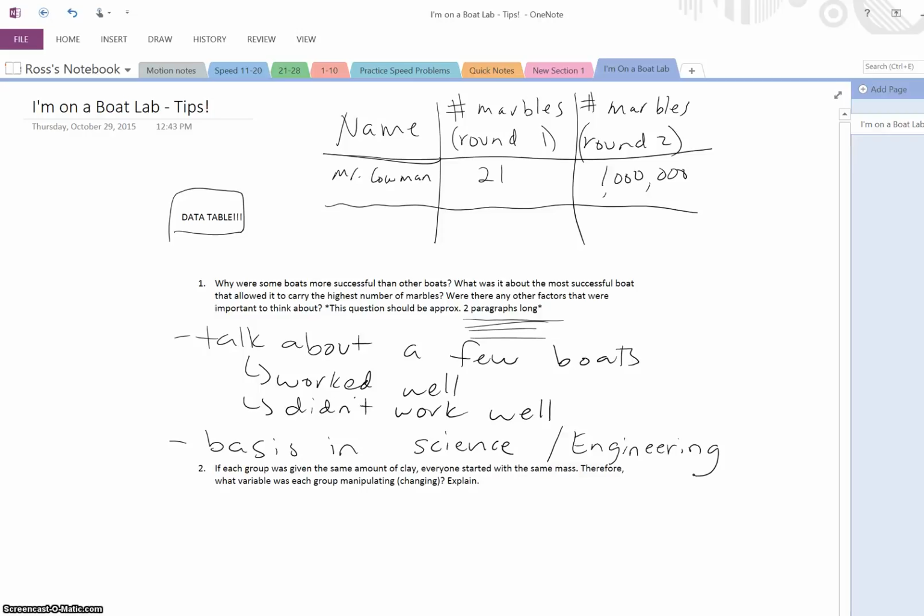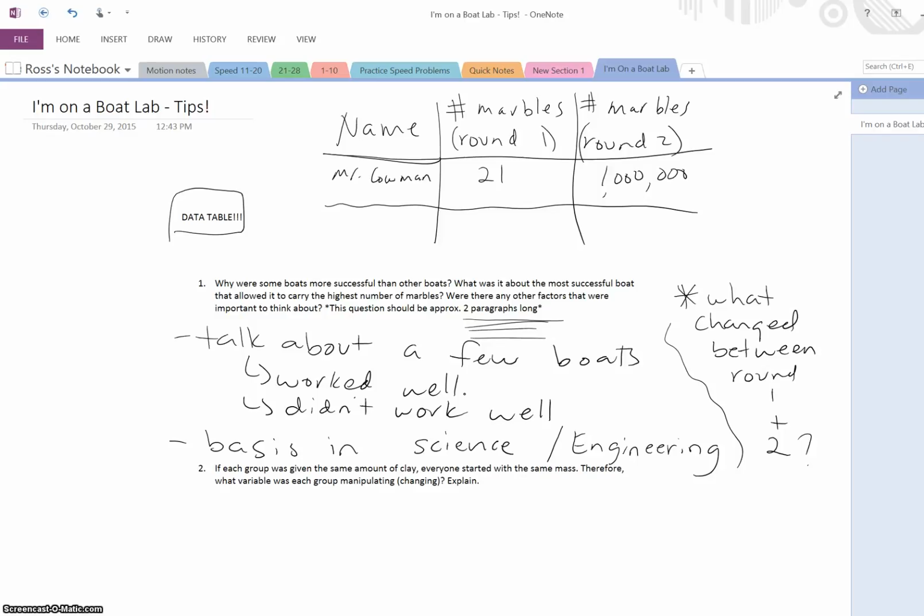The other thing that we might want to look at is what changed between round one and round two. So what I mean by that is a group between round one and two. A group that did not do very well in round one might have done much better in round two. And the question is, why? What did they change, right? That group provides very good specifics on what didn't work well in their first round, but then what did work well in the second round. And that gives you perfect comparison to talk about what does actually work. What changes did they make?